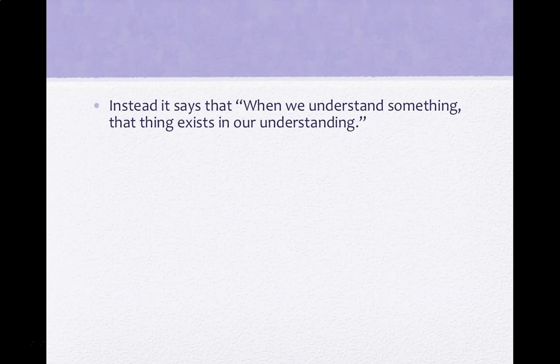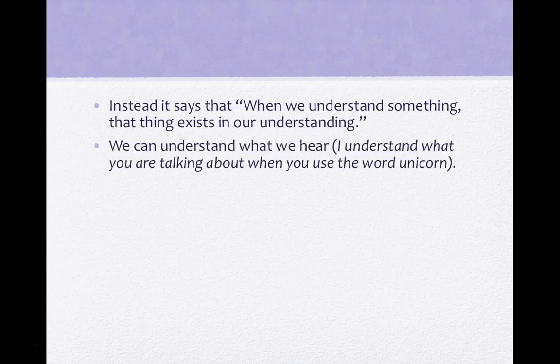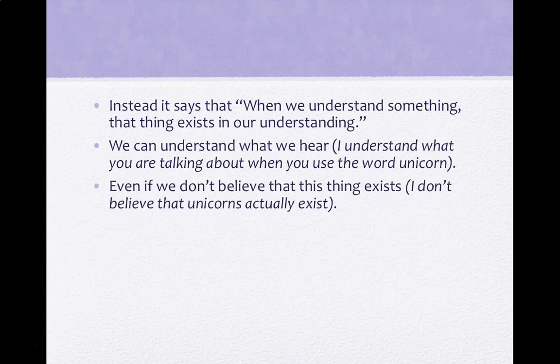So, rather than thinking that what the argument is saying, that if something exists in our understanding, it must exist in reality, instead what it's saying is when we understand something, that thing exists in our understanding, okay? We can understand what we hear. I understand what you're talking about when you use the word unicorn, even if we don't believe that this thing that's being talked about exists.